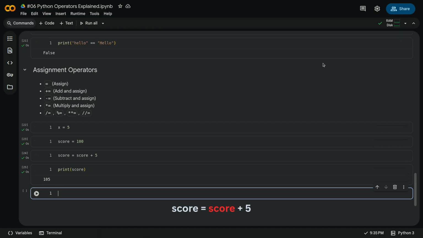It first looks at the right-hand side. It finds the current value of score, which is 100. It adds 5 to it, getting a result of 105. Then it takes that 105 and assigns it back to the score variable, overriding the original 100.